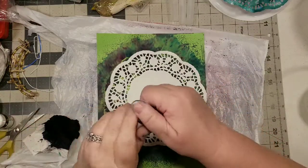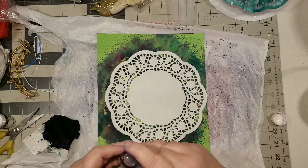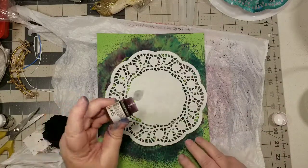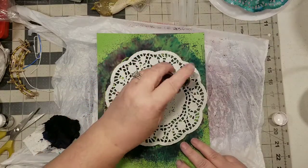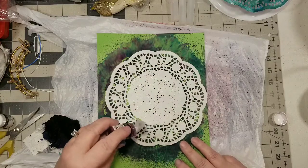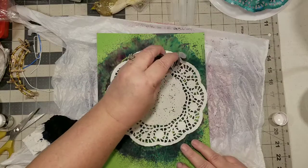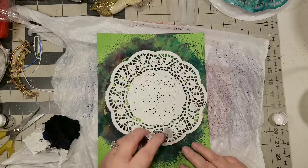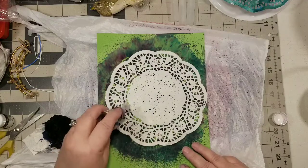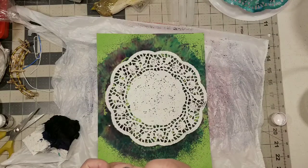Okay, so let's get to the pigment sprinkles. I'm going to lay the purple down first, the Gorgeous Grape. And really, it's just a matter of sprinkling this on. You don't need very much, you guys. I'm telling you, you really don't. And I try to get at least a little bit on each of these. There's roses on here, which would be better for a different project, but my challenge is to use them. So I need to use them, right? Okay, so that's good for the Gorgeous Grape.